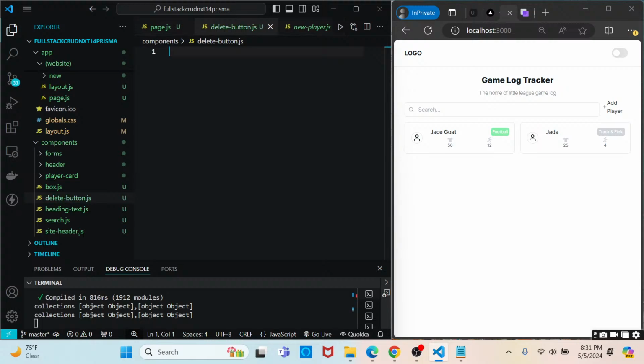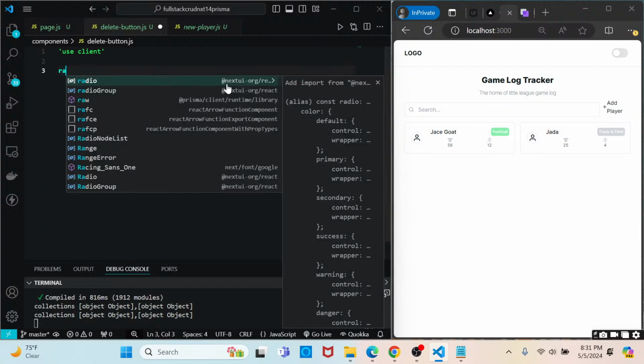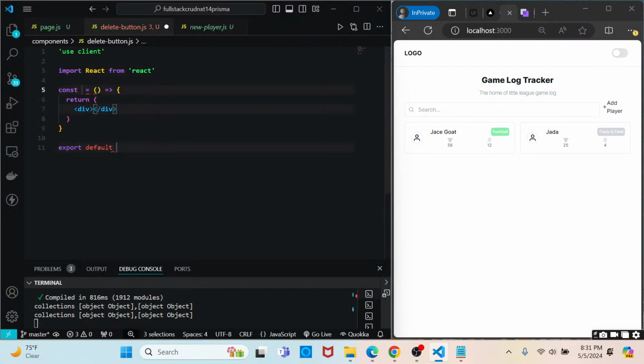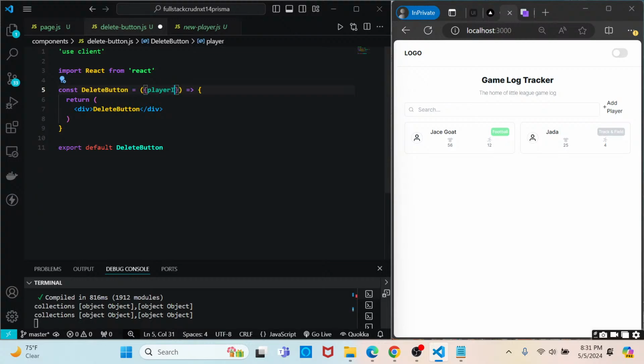And inside of this delete button, we'll start by setting this as a use client, and let's just get something on the screen. So we'll go RFCE. Let's go DeleteButton. And inside of this, we'll pass in a player ID.